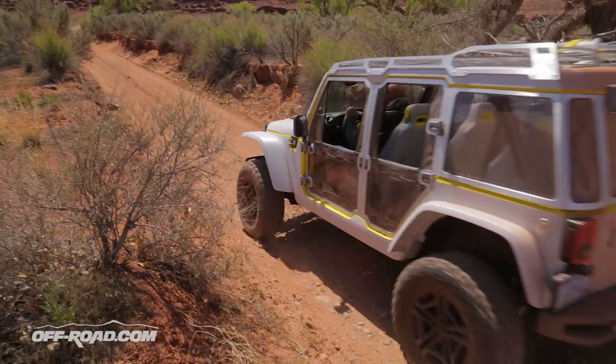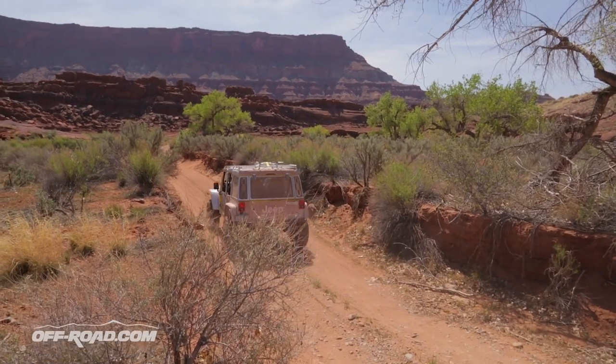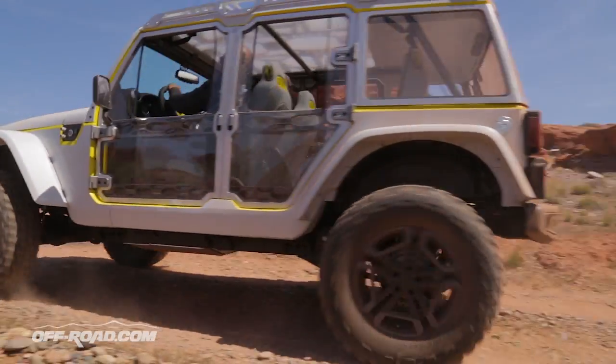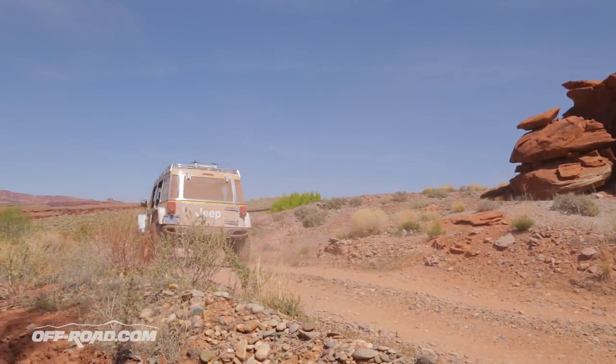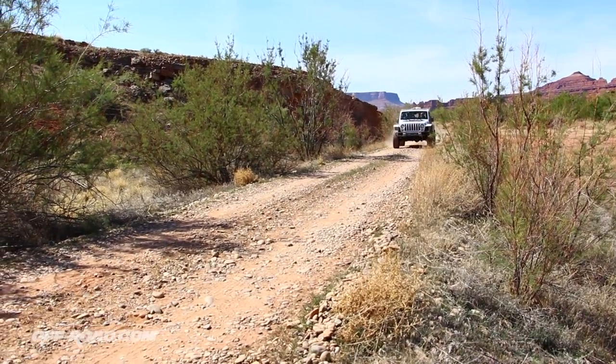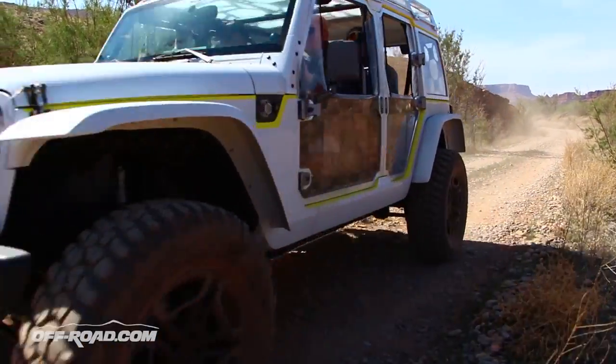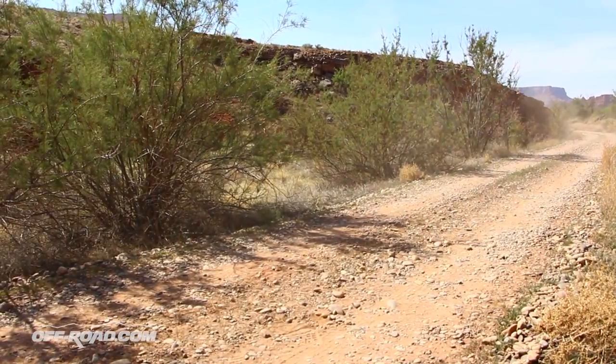In terms of its trail prowess, Jeep again went with a smaller 2-inch JPP lift with Fox shocks to keep a low center of gravity, and then they trimmed the wheel wells and installed custom high-clearance fender flares. This gave them enough space to fit 35-inch BF Goodrich mud terrains on custom 18-inch wheels.